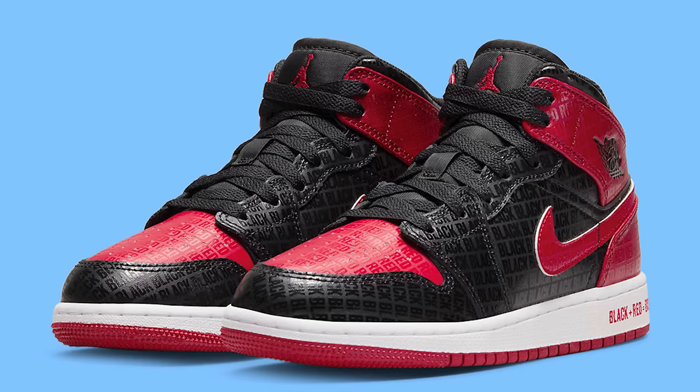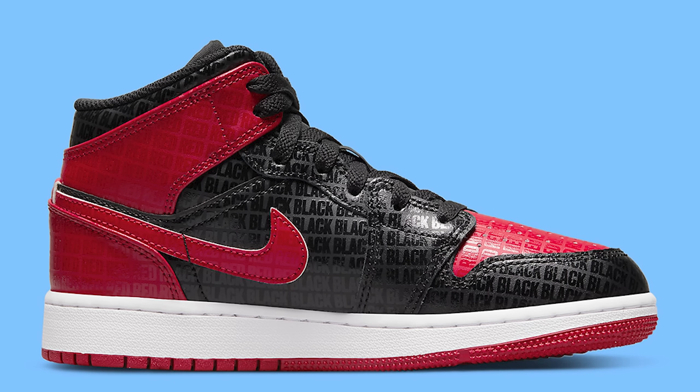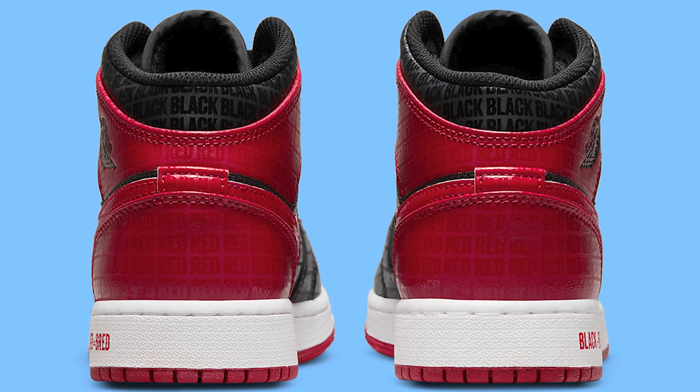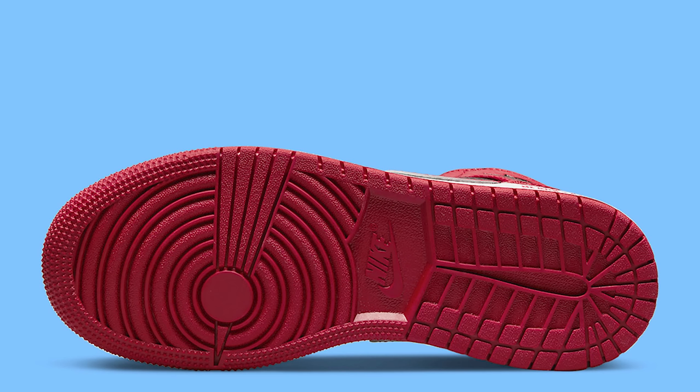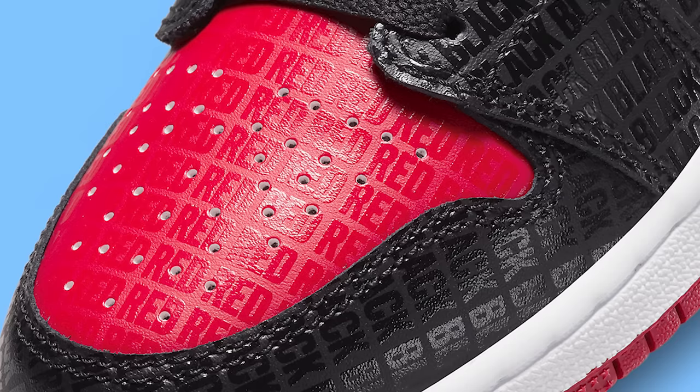Taking it to May 11th, we have two key releases. First is the Air Jordan 1 Bred Mid — I know, Bred Mid — but it's for kids only. There are a lot of cool things going on with how they present this sneaker, showing the black and red elements and creating that narrative for the young generation of sneaker heads. When it comes to the box and packaging, if they had done this as a men's version in an OG high colorway, these things would have gone crazy — could have easily been a thousand-dollar sneaker. For me, I like the shoe, and I might even consider grabbing a pair.